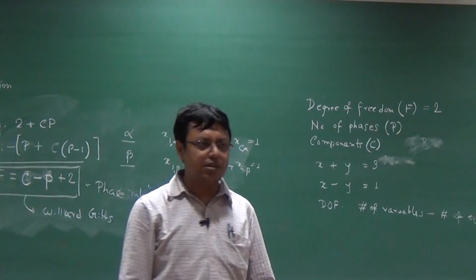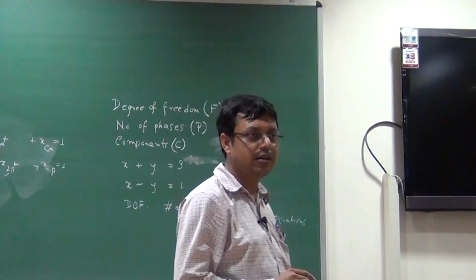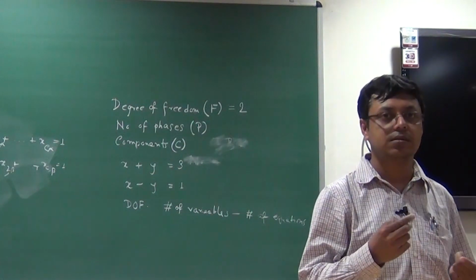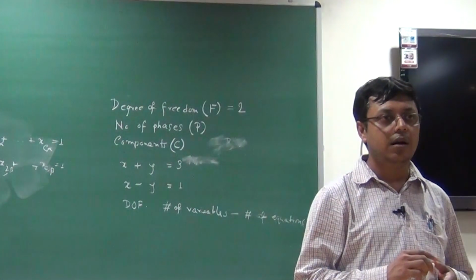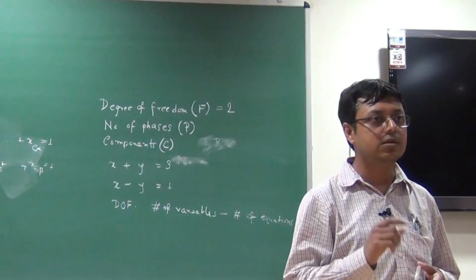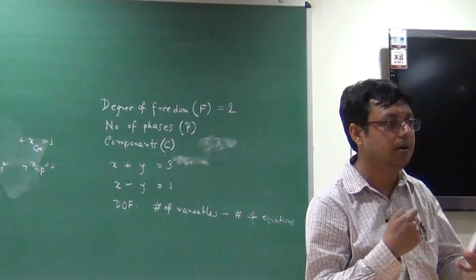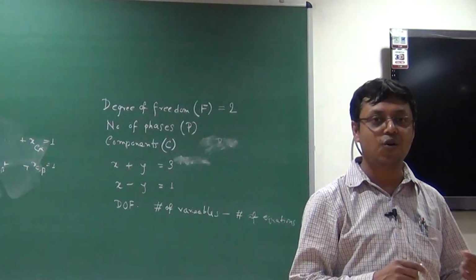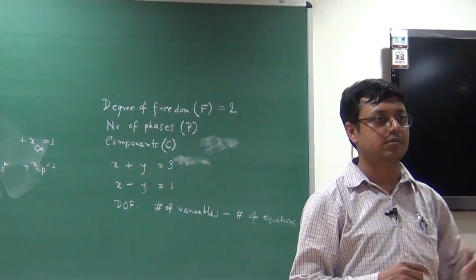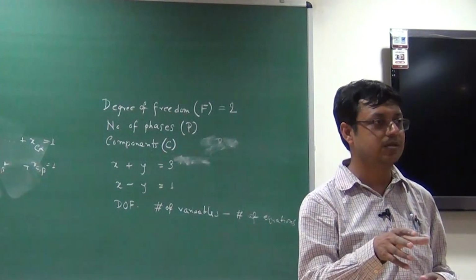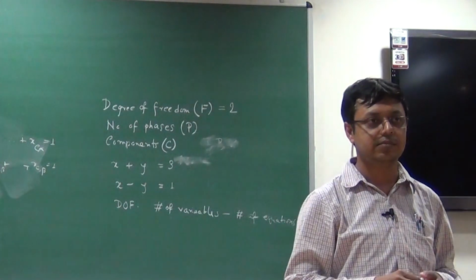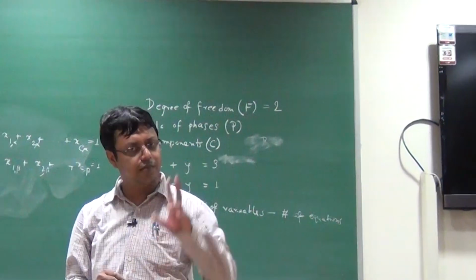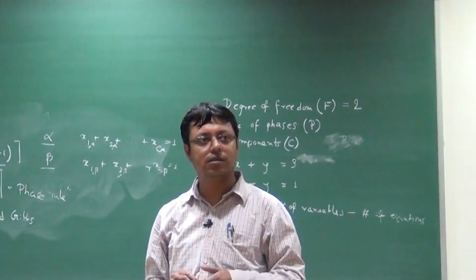Now just quickly think about it. That's a good question actually. Why should C be positive and P be negative? If I increase the number of phases, degrees of freedom will be less. Why? Because each phase I add will add one equilibrium condition, so one extra equation. But if I am adding C components, I'll have an increase in variables. So C enters this equation as a positive quantity, P enters as a negative quantity. And this 2 is coming from the fundamental variables, pressure and temperature.